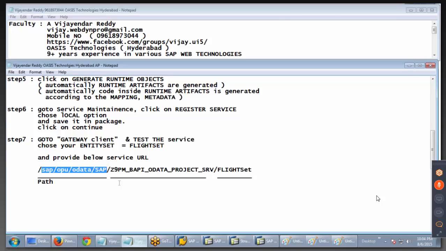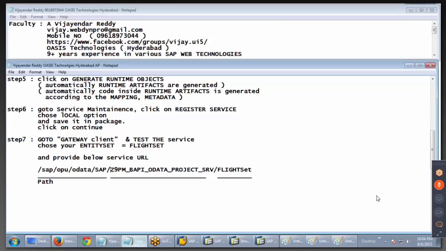In real time also you'll get the same path, whether it is a custom service or a standard service, the path remains the same. /sap/opu/odata/sap, that path remains the same irrespective of whether it is a custom service or a standard service. In real time also it will be the same.